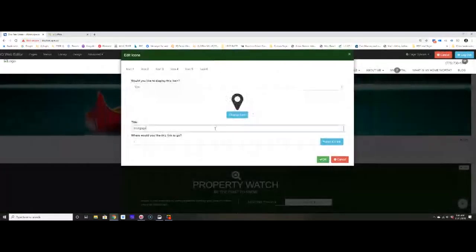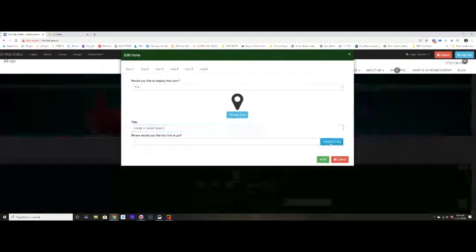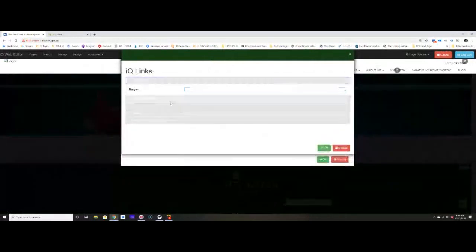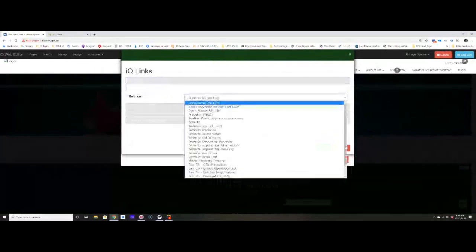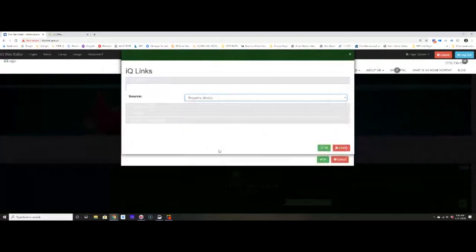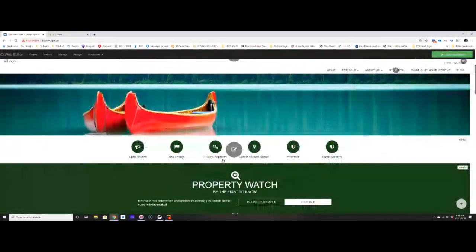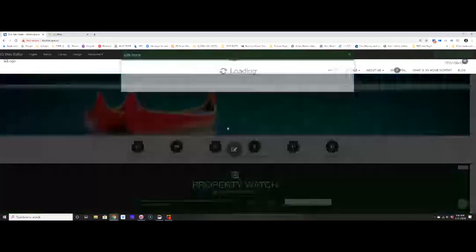Or like here, I'm going to have this be sign up, create a saved search. I want this link to go to maybe a lead source that is property watch. Okay. Again, when that green save button shows up, you click save and that's then live.